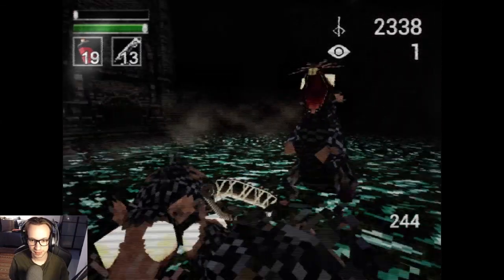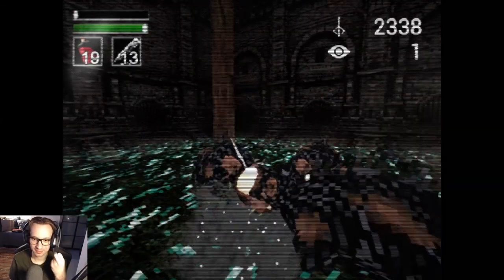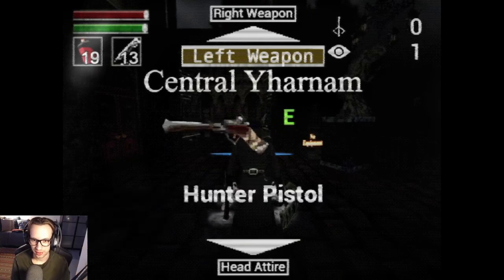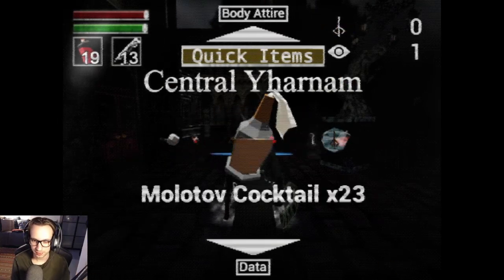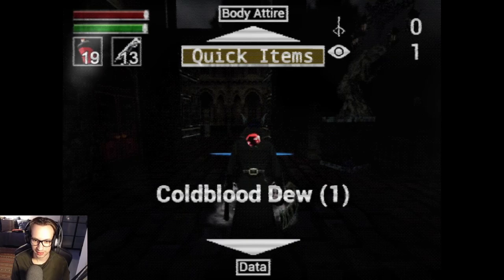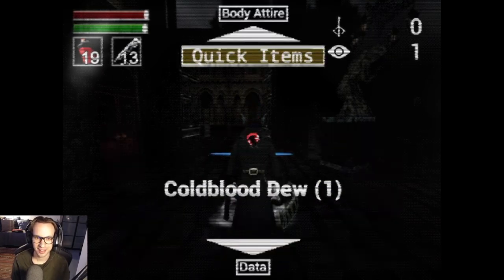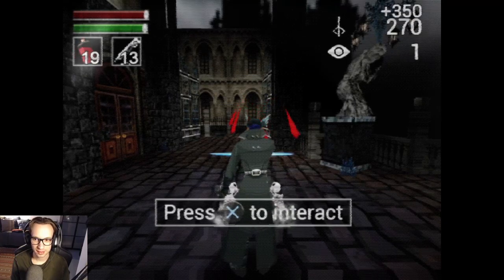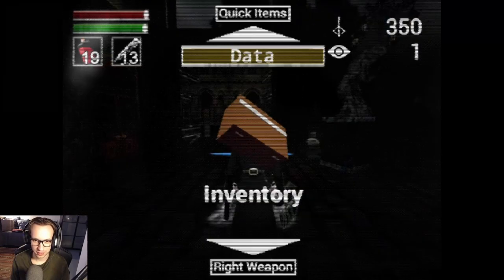I'm dead. Fuck the rats. All my homies hate rats. Jesus, that is a long way back, isn't it? Yeah, it is. There is no consumable blood echoes in this game, right? Let me just check, because if there is. Cold blood, that's it. Holy shit, this is convoluted. Use it. It gives you 350. I wonder if it's enough.